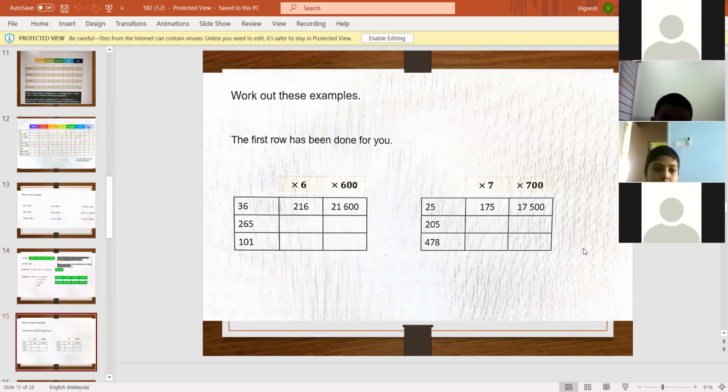Okay, so who can try this for me? Now we are using 6 and 600s. I mean 6 times hundreds. Who can give me the answer? Faster. I'll tell the names of the students who have to try number 1 and number 2. Number 1, Luis Saw. Number 2, Jose. And then the next one, number 1 is Herman, and number 2 is Josephine. Okay, now get ready with the answers. Number 1, Luis Saw.